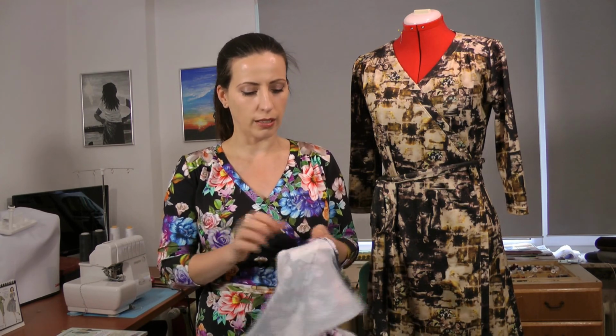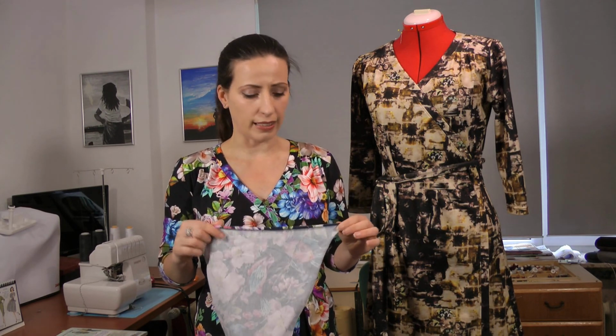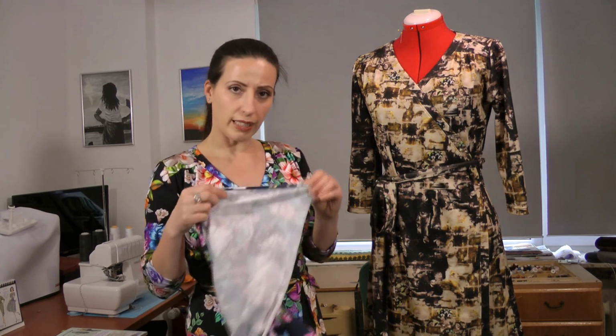The only thing that is not so nice is that it's jersey that is really curly. And when I started on this one, I was thinking it was going to go very easy and very fast, because I knew how the other one went. But that one was the ponte knit. It was very easy to sew. The ponte knit is very stable, of course, and it stays flat. But this was curling like crazy, and that was not nice.